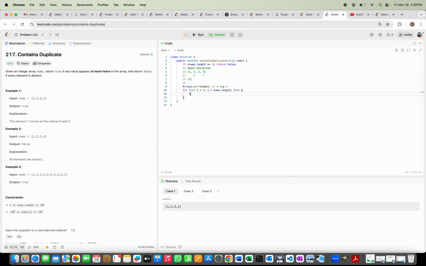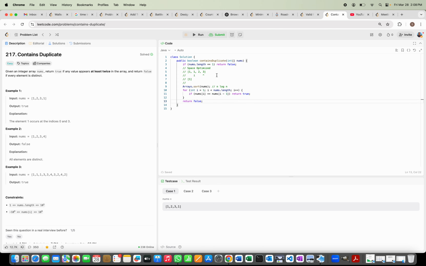Right, now if nums I ever equals nums I minus 1, that means we found a duplicate. Return true. By default we return false. That means if it never encounters this case, it's just gonna keep going, right?